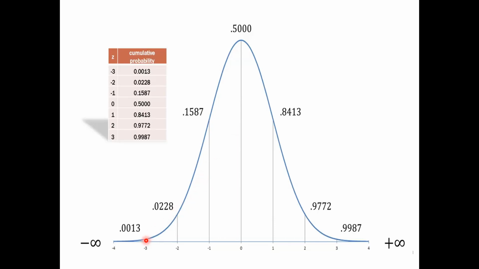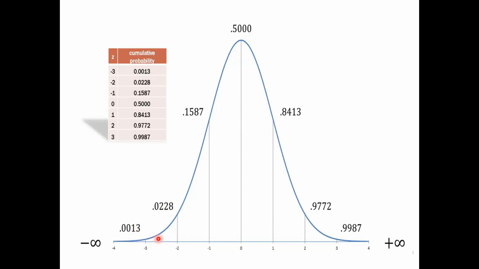So if we were to measure the probability here, between minus 4 and minus 3, we'll say the area under the curve is 0.0013. The area from minus 4 to minus 2 is this area plus this area. So you add this probability to the probability of this area and it becomes 0.028. These two added becomes this. These three added becomes this. So you keep on adding the probability. You compute the probability, it is 0.0013.